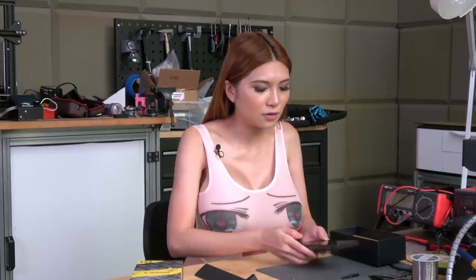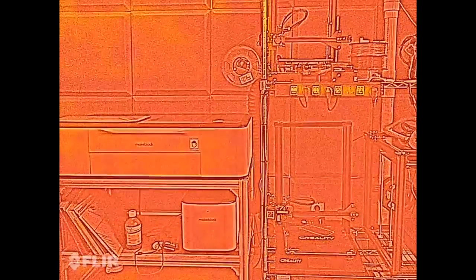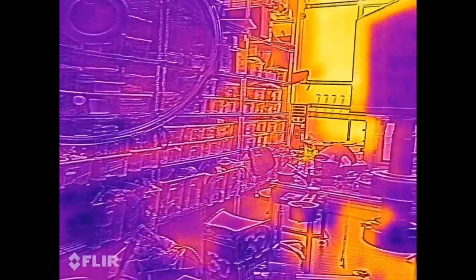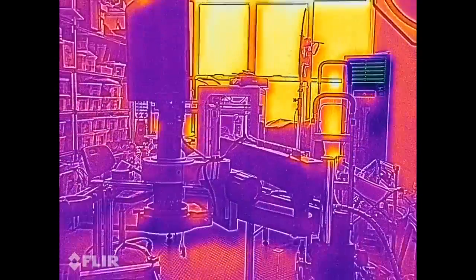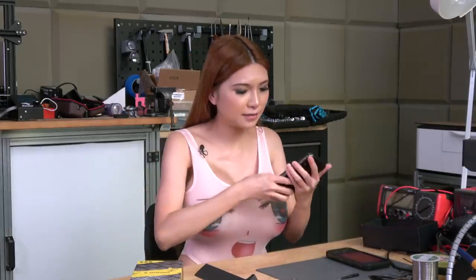Let's get into the Ulefone features. This phone has a thermal function using the same app called Mifer that I saw on the Blackview BV9900 Pro I reviewed before — I think it's the same sensor too. Let's take a look. Taking video of my workshop — my AC is on now. You can see the AC part is darker than the rest of the room, and the window is much brighter. Then let's compare it with the BV9900.